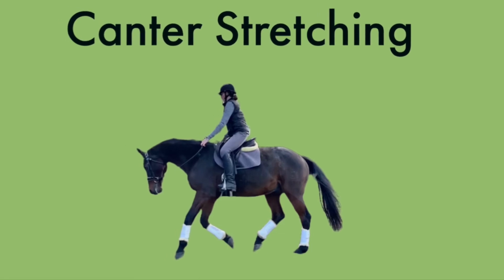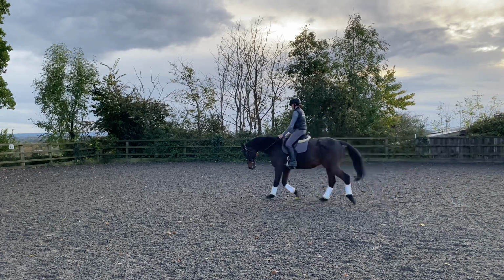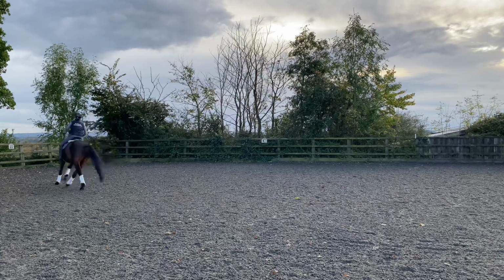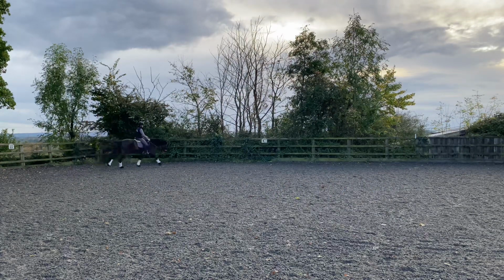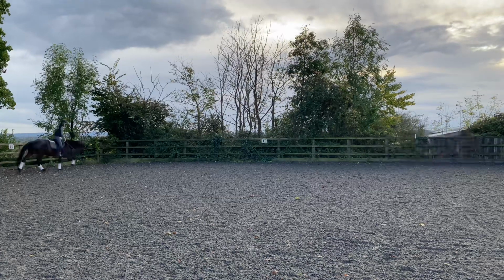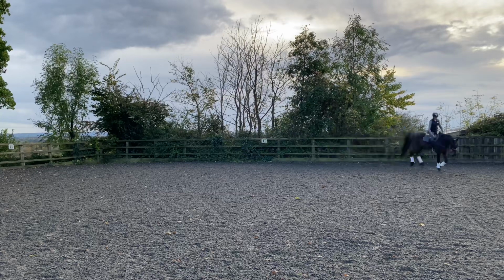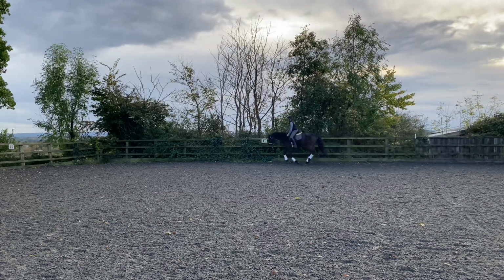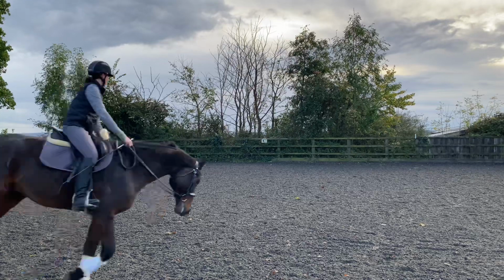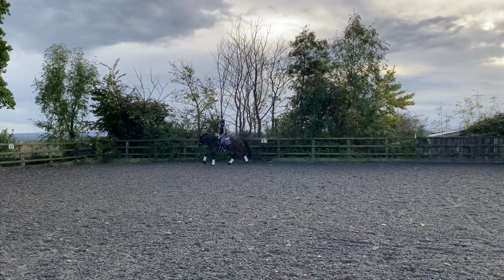As I've done it in the walk and the trot, I then stretch my horse in canter. Now, if your horse is safe enough to, I really recommend standing up in your stirrups first off in the canter so that your horse can really move under the saddle. They've got no weight restricting them. And I find this way they tend to be even rounder over the back. They tend to drop the head and neck down even more. I find standing in the stirrups also is a great way to get the horse moving nice and forward and in front of your leg.